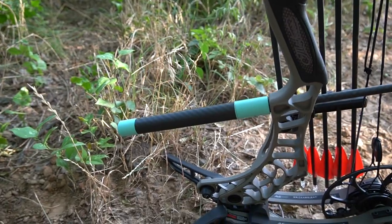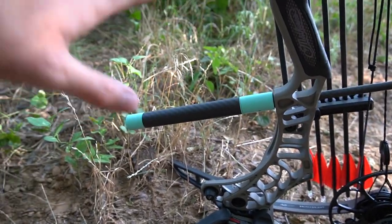Now, the next thing that I'm super excited to show you guys is something that has yet to hit the market, and I'm honestly not sure when it will, but I know that I'm one of the first to have this particular item that I'm about to show you. And this is one of the coolest stabilizers that I have ever seen.